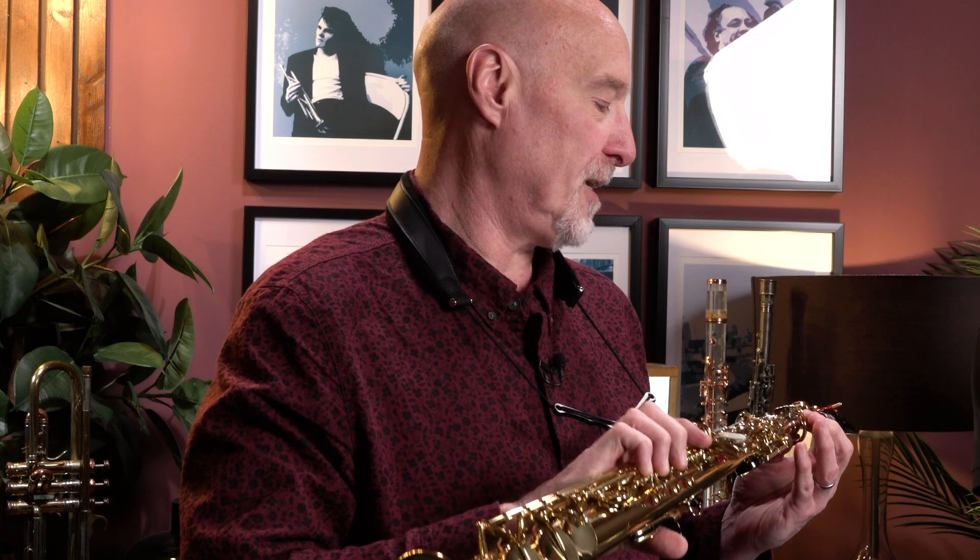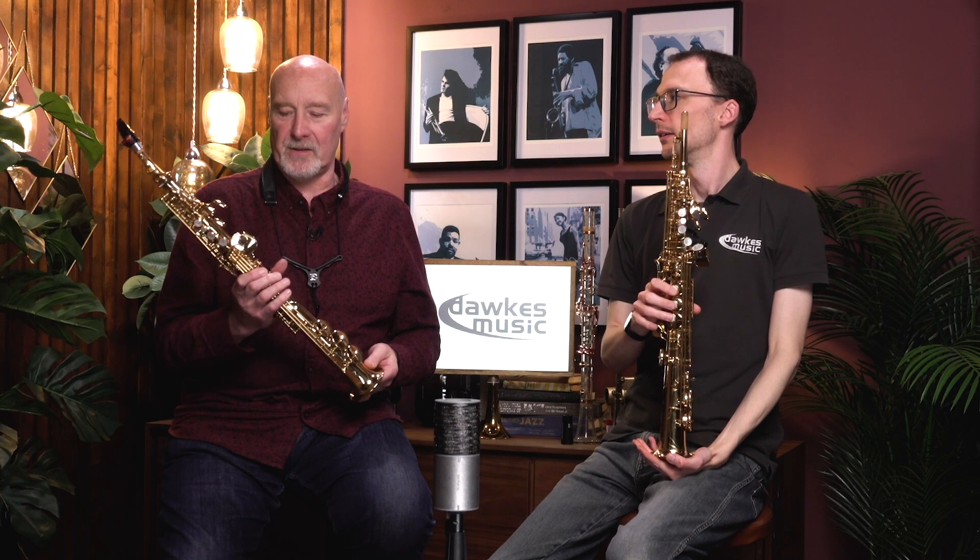I prefer the curved neck from the comfort point of view. I do fiddle around a little bit with necks. I've got the original pre-EX soprano and it came with an M1 or M1R neck. This one is a G2. I do have a G neck that I use as well. I find it much more comfortable than a straight soprano, although I do find that a straight neck is probably a little more open and easy-blowing. So really it's a compromise rather than a major thing — it's however you feel with the situation.